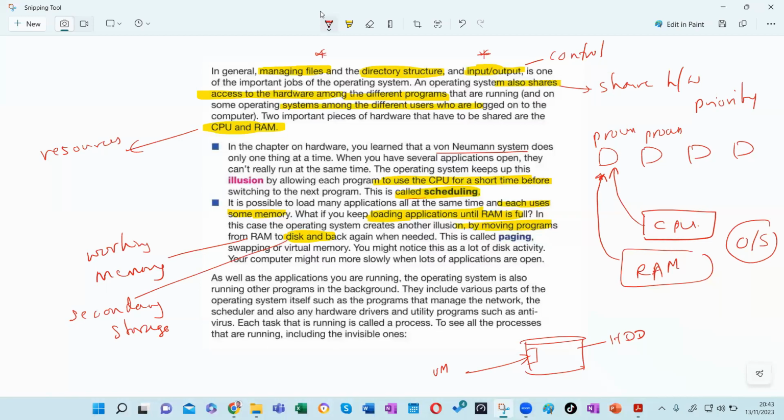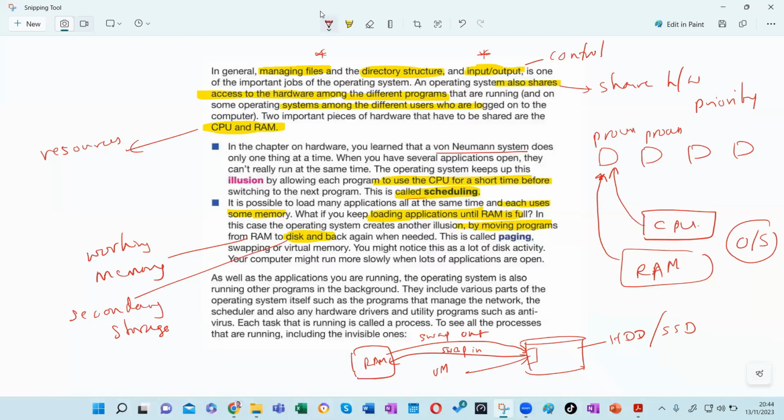You borrow this virtual memory from the hard disk drive or the SSD, right? This can be SSD also. And then some of the data that you have in RAM will be moved to the VM and brought back. So this is swap out and this is swap in. You swap out and swap in. When do you bring it back? When certain processes have been terminated and the RAM is vacant, you bring back that data from the VM to the RAM.